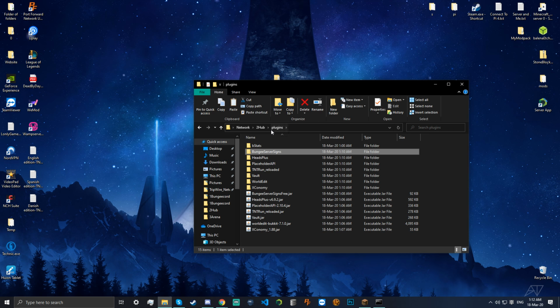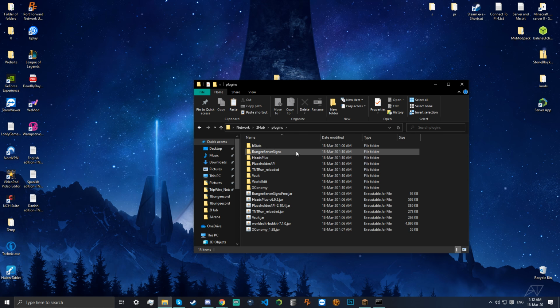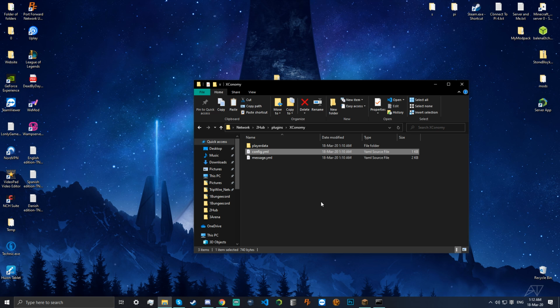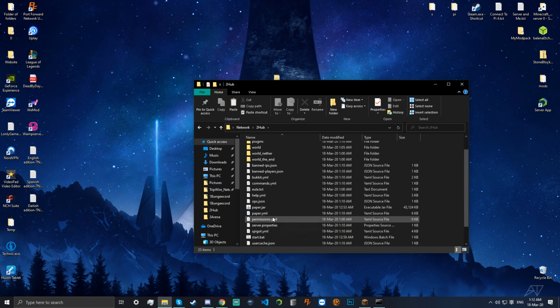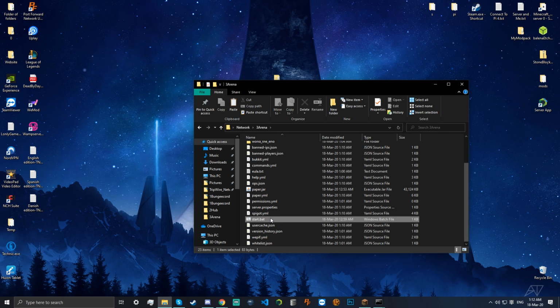Now I'm gonna copy this folder into my arena plugins because it's gonna be the same folder. Now I have plugins. Placeholder, most of these you do not need to worry about. They're all like this. They're all good. You can if you want to go in and edit some, but that's up to you. Once you've set that, then you can just do start. Then in the arena 3, start.